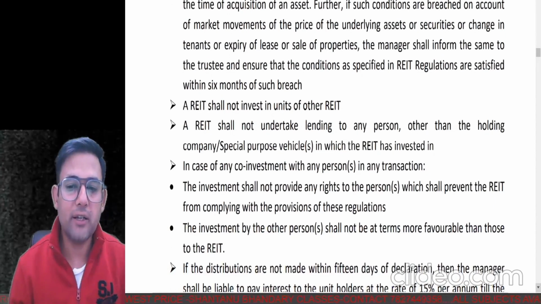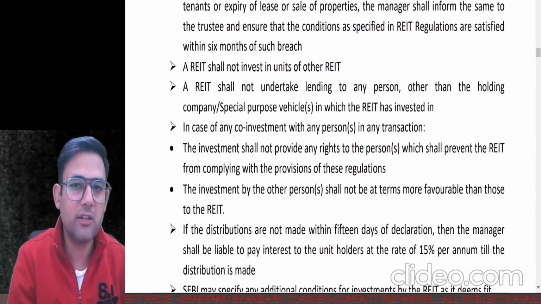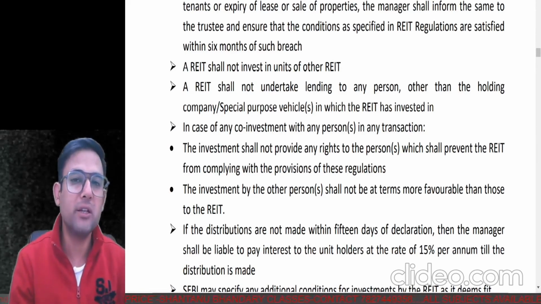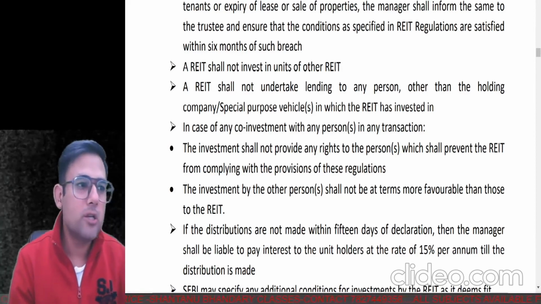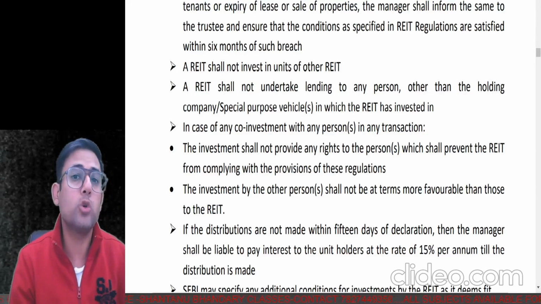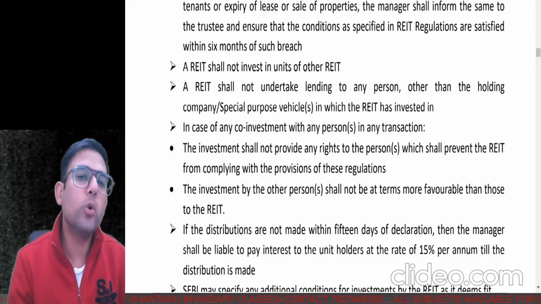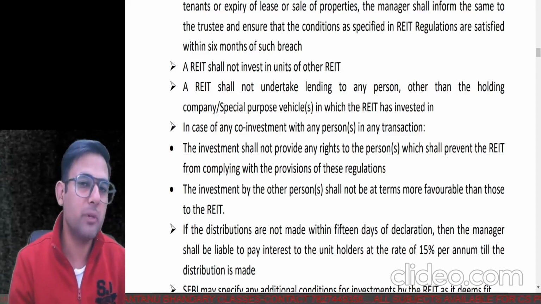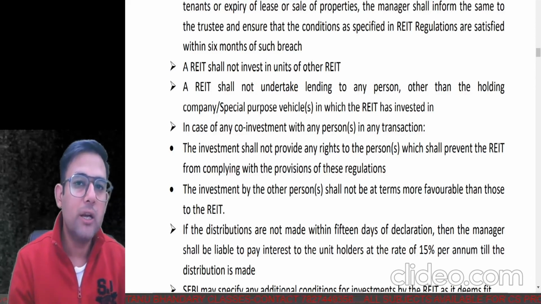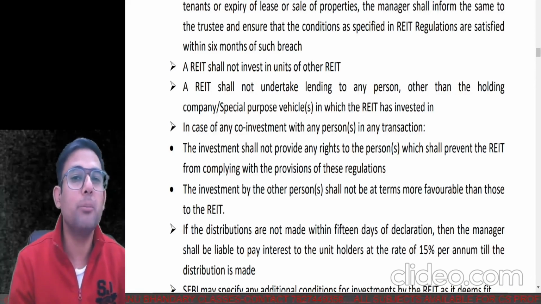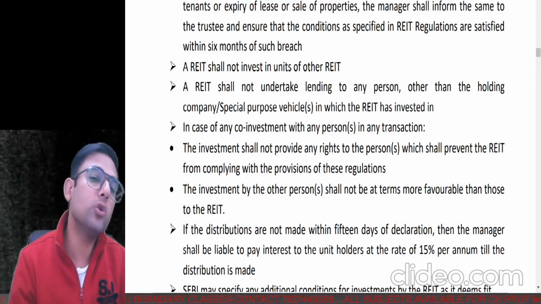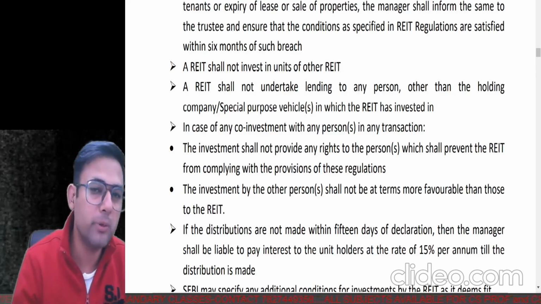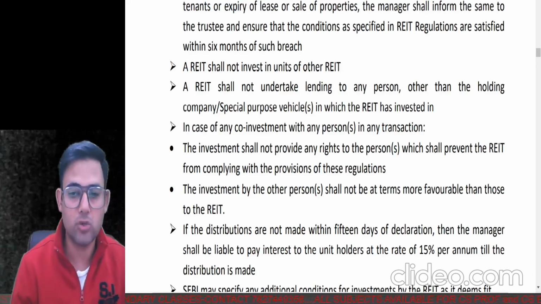Now, it's been further said that in case any amount of money needs to be invested, and there's one REIT who is investing the money, and then there's another company which is altogether different. So there are two parties investing the money, because the amount needed for that real estate project is massive. So probably the REIT is giving 4,000 crores and the other public company is giving probably 5,000 crores. I'm just taking an example. So if there are two investors, one is the REIT and the other is a public company, the trustee has to make sure that the terms of the investment between these two are equal. It should not be that the people who have taken shares in that public company are given some excessive voting rights, while the people who have taken units in the REIT get lesser voting rights. There shouldn't be any kind of discrimination. So this also needs to be checked, that everybody is placed in a fair position and nobody has the advantage over the other.